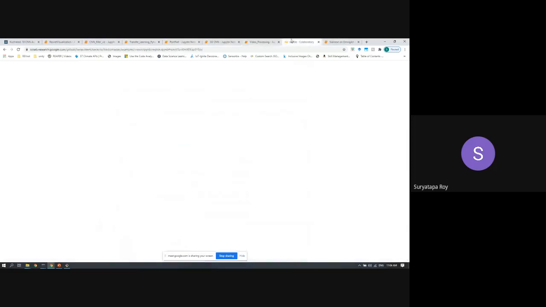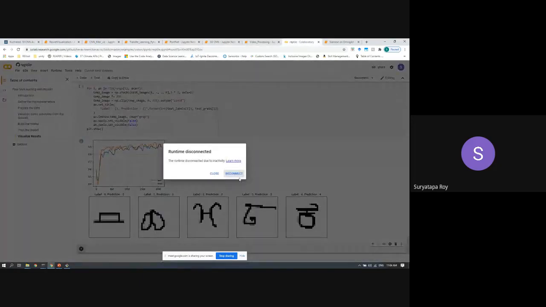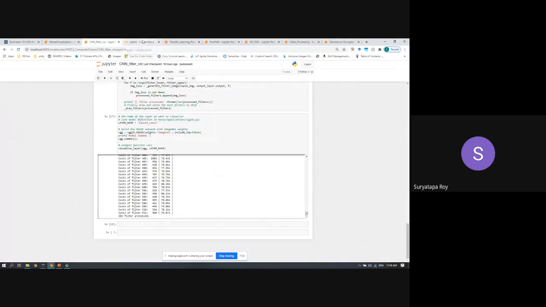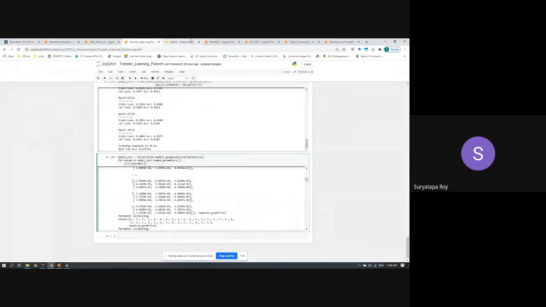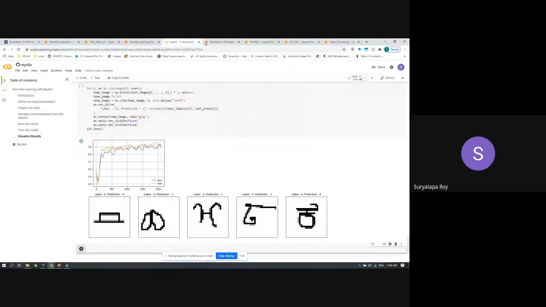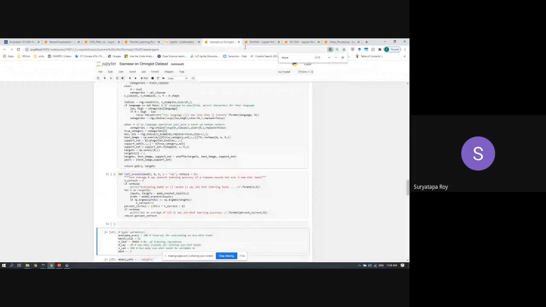Right. So we're going to look into some more advanced stuff that we can do now with 3D data sets and 3D convolutional neural networks. But before that, it'd be good to look at a meta learning application, which is a very similar concept to transfer learning, but it's actually very different theoretically.